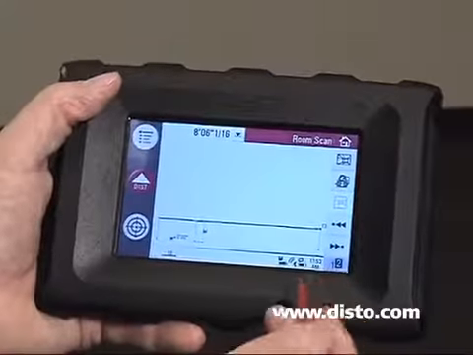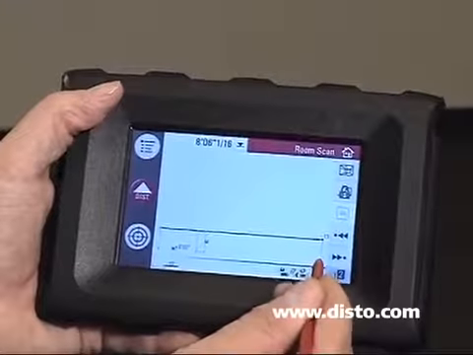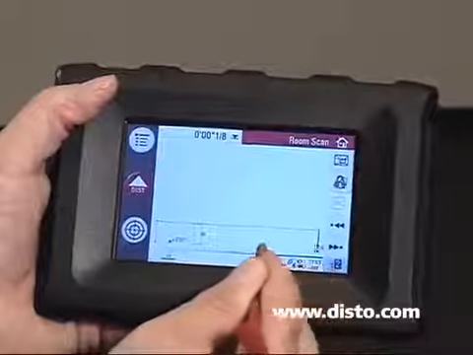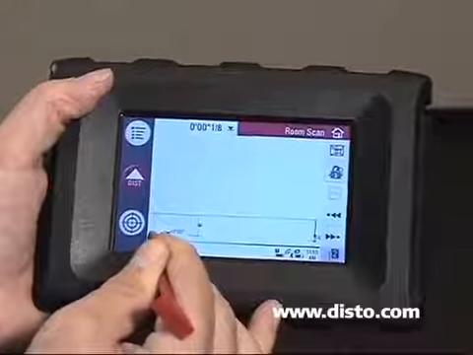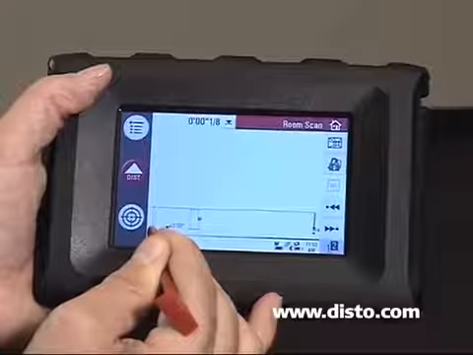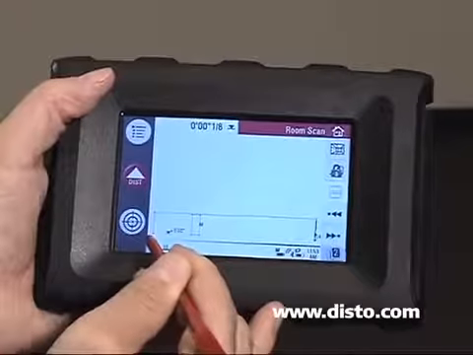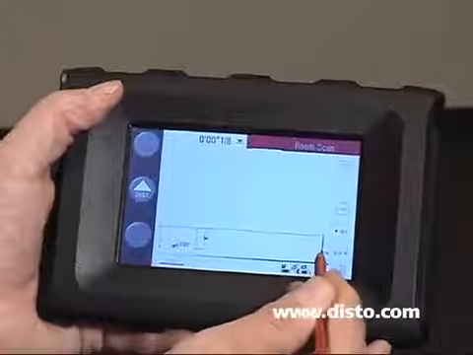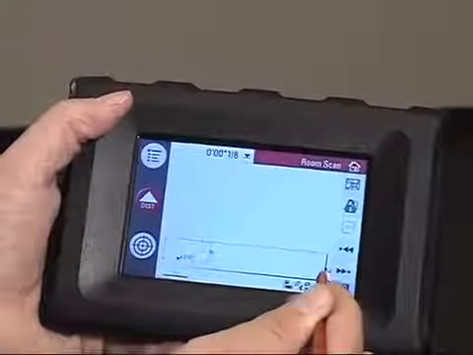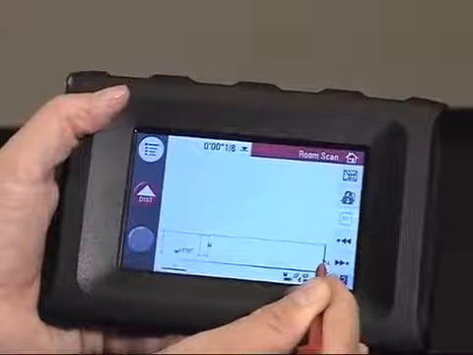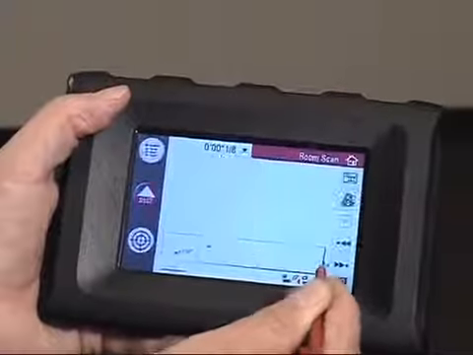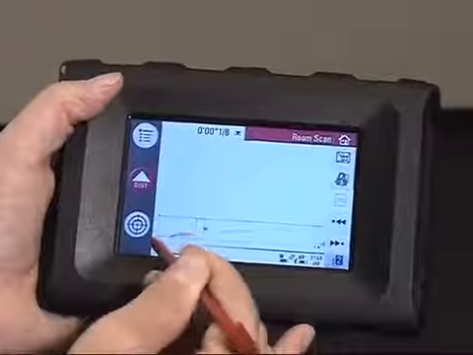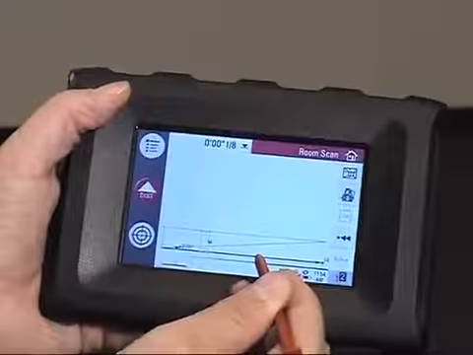The last thing that we may want to do is drop in one new line representing the floor where the wall meets the floor. To do that, I can tap on the point 14, drag a new line from one side to the next. When that line turns solid, I can let go with my stylus. Oop, I missed it. Let's try it again. Hold on to the first corner. Drag across to the opposite corner. Let it go. We've now dragged a new segment in there.